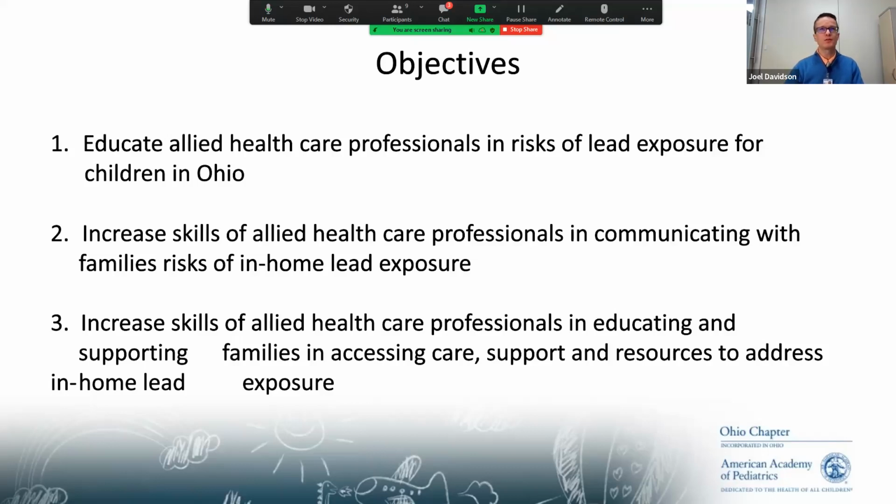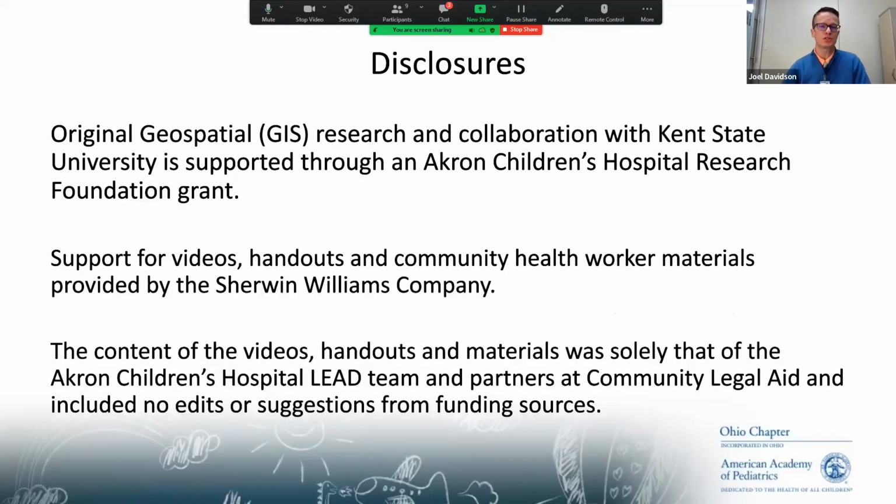A few disclosures just to start. Along the way in the work that I've done, I have received some funding, first through some foundational grant dollars, through some of the research that I did in collaboration with Kent State University. We're not going to be talking about much of that research today, but some of those projects were foundational in the evolution of the information that we're going to be talking about today.